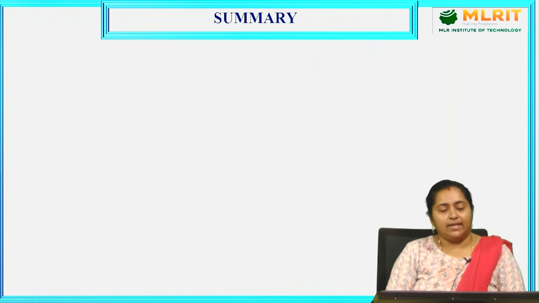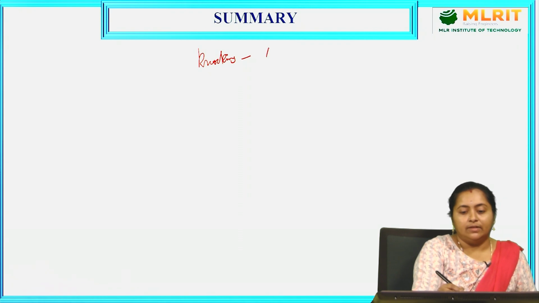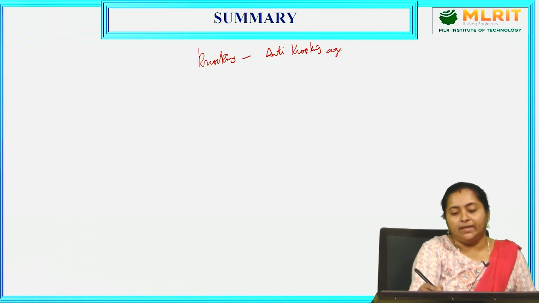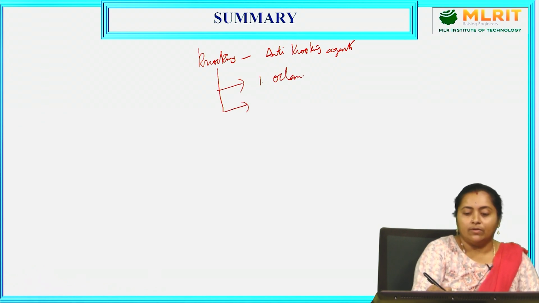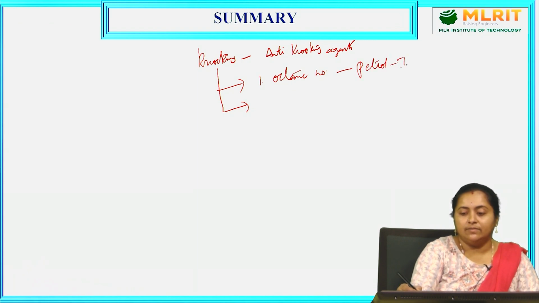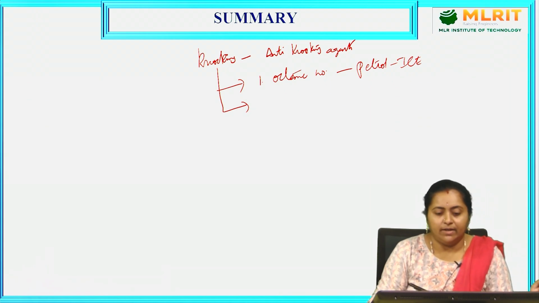So that's all for today's class. In today's session, what we have discussed is its definition and better anti-knocking reagents, or better anti-knocking agents. In this knocking, we have two different concepts. One is octane number. This exists for petrol based ICEs. Using the example of octane number 80, that is a mixture of isooctane and n-heptane, an 80:20 mixture, we have a clear idea about this octane number.